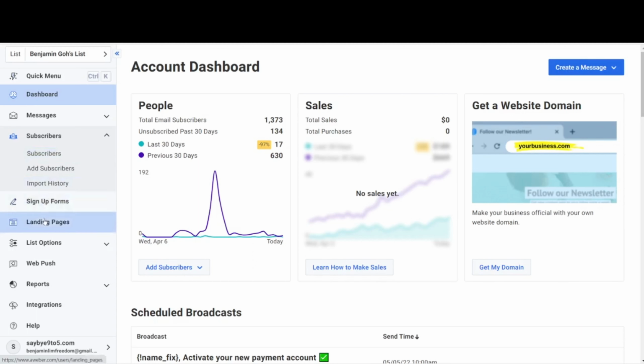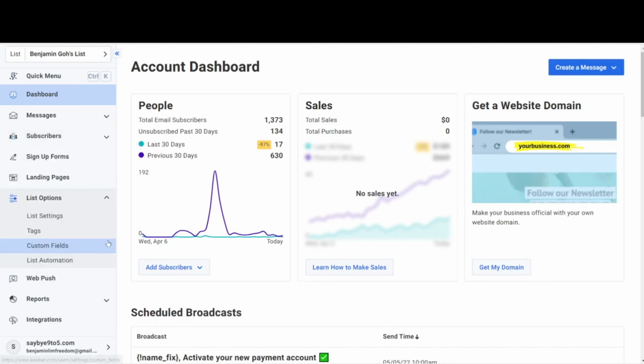The next one that generally we will use is this thing called the list options. Now, I don't really use the sign-up forms and the landing page because I don't really like their sign-up form designs. Neither do I use Aweber or autoresponders for that matter to do my landing pages. I would prefer to keep things separate. So if I'm doing solely landing pages, I will use my landing page software, which is Leadpages, which is one of the tutorials that I will touch on in subsequent days or subsequent weeks. Then for autoresponder, I will use it solely for email marketing purposes. And for tracking, I'll use tracking software. So this is how I separate according to the so-called different departments of my business.